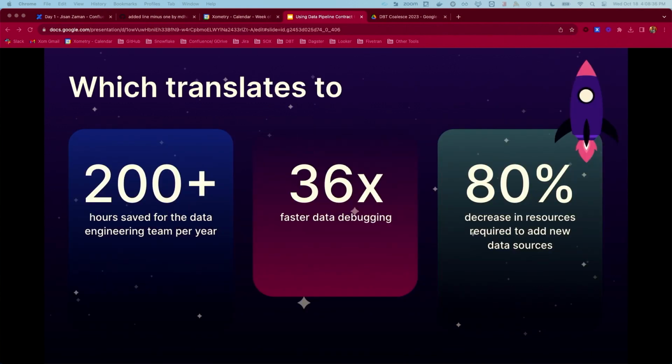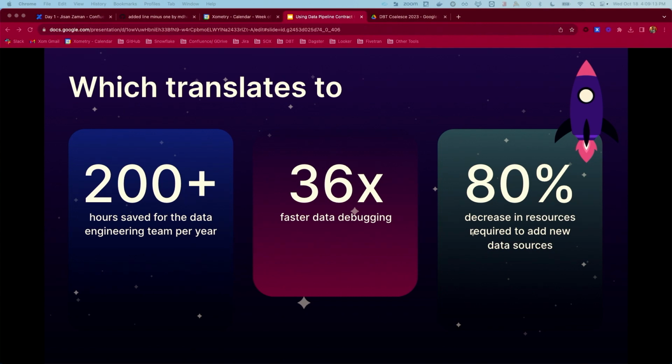Just how much, you ask? This is how much. 200 plus hours saved for the data engineering team per year. As you saw in the earlier slide, we're spending 2+ hours just diagnosing the problem and trying to fix it. Lowering the surface area of problems, especially on the microservices layer, where we had some control and we could give developers an easy step-by-step follow-up process for the DPICT contract, really helps with that.